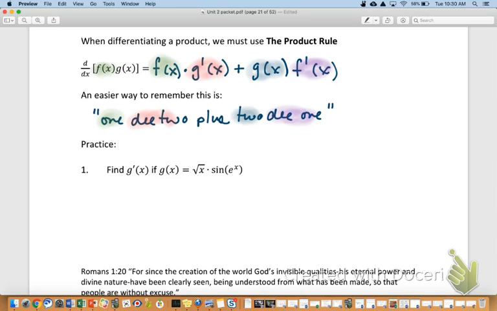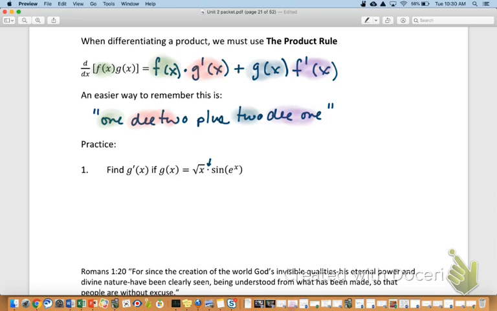Okay? Let's do this first one together. And like I said, the hardest thing that people deal with on these is recognizing when or when not to use the product rule. What is the number one indicator on this first one that the product rule is something we need to do to find G prime? Why would I choose to do the product rule? There's a multiplication sign there. Yeah, it's a product. You can see that it's some function times some other function.